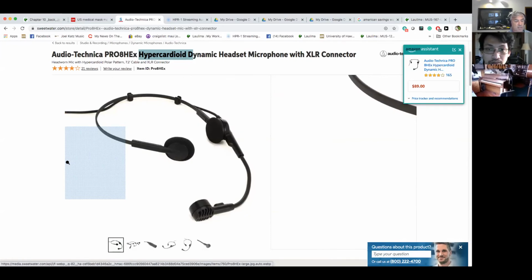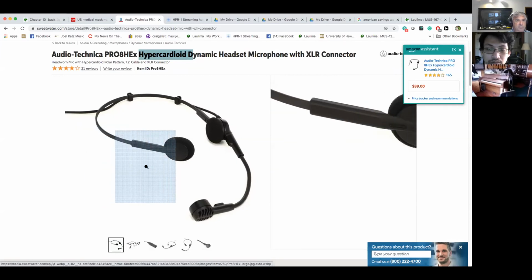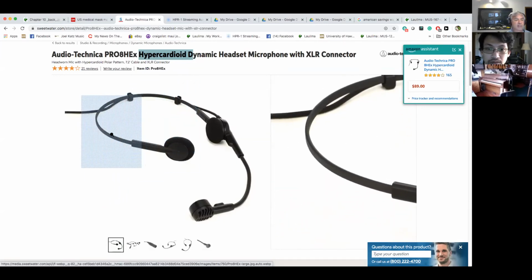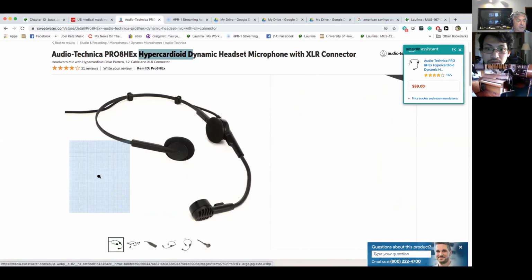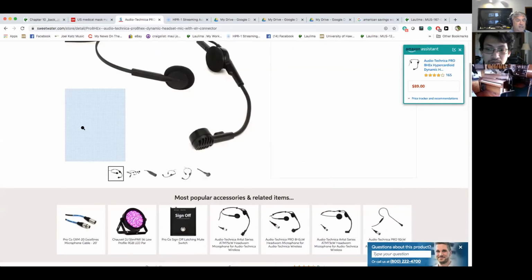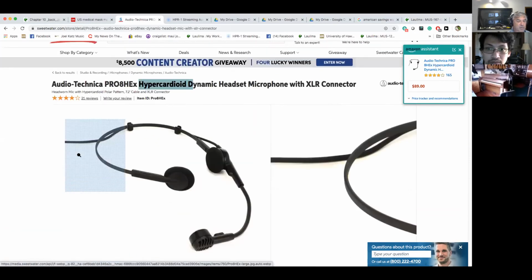I'm expecting this to be a really good thing because when I teach my piano class, I move around, so I need a mic that moves with me. The mic I'm talking on now is an omnidirectional mic, so it really picks up noise like my computer fan, and it's super sensitive too.